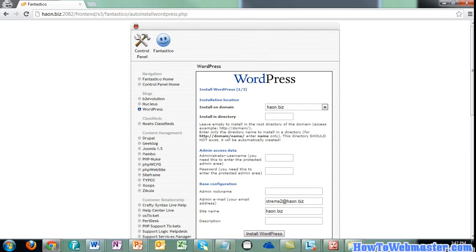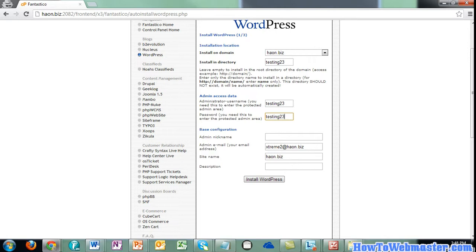Now, if you were going to do this for your website, you don't have to put anything in the directory, but since we are testing, we're going to put testing, and we're just going to put testing 23, and we're going to call the administrator testing 23, and the password testing 23, and the admin nickname testing 23.